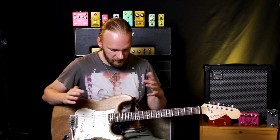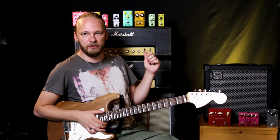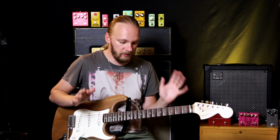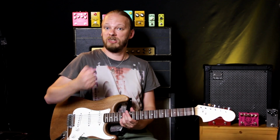Alright, before I get started, what else do I have going here? I have a custom Strat with a mahogany body with Seymour Duncan YJM pickups going into a Marshall 50 watt plexi head, which goes into a Marshall cab. Apart from the MXR, I have a noise gate because I also have the Fender Yngwie Malmsteen overdrive just as a kind of reference.